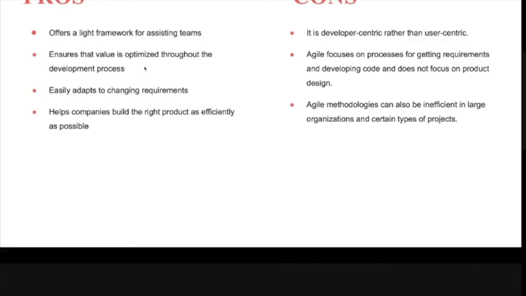Some of the cons, things that are wrong with this process, are that it's developer-centric rather than user-centric. Agile focuses on processes for getting requirements and developing code and does not focus on product design. Agile methodologies can also be inefficient in large organizations and for certain types of projects.